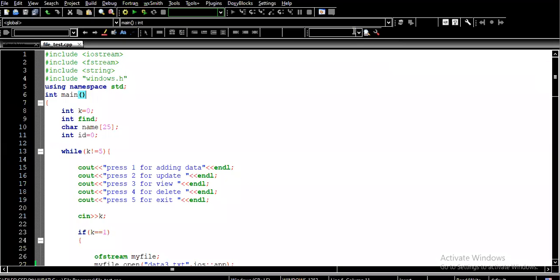For now, our task is simple. We will know how to open a file, how to close a file, why we use files, and how they work. That's it. And we will practice these examples.